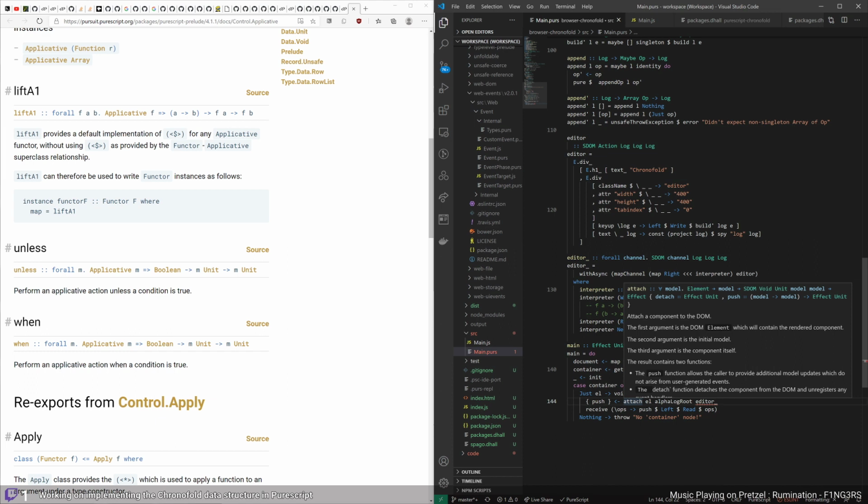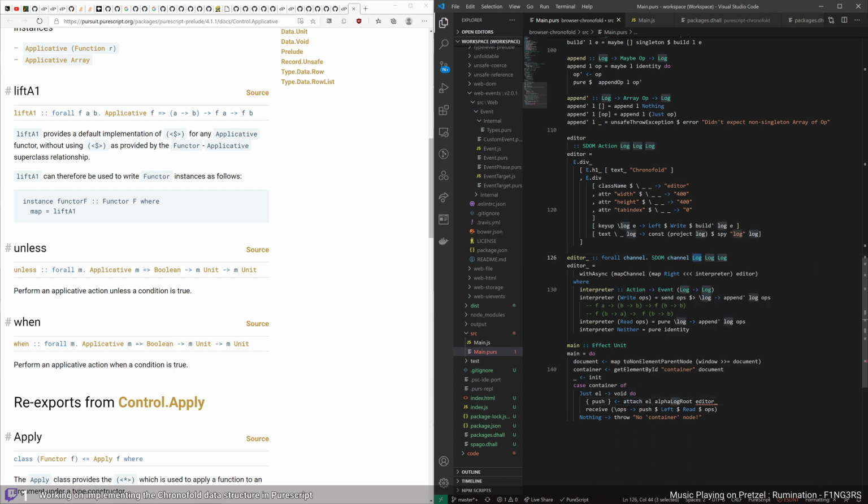Right. We can't have, this needs to be polymorphic at the top. Okay, how's that work?